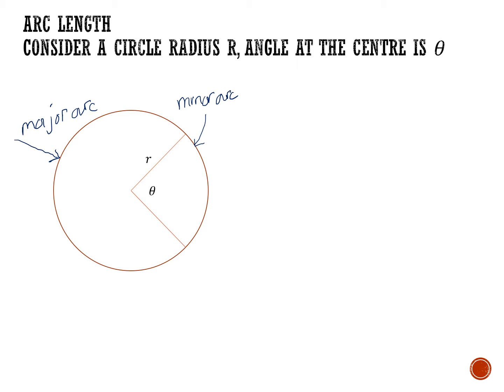Right, think back to your GCSE work, how you would find the length of that minor arc. Remember, it's a fraction of the whole circumference. So you would do theta over 360 because we're in degrees at the moment. So it's theta degrees, the whole circle's 360, and it's that fraction of the whole circumference. So you should remember that from your GCSE work.